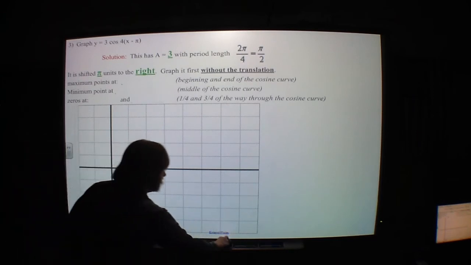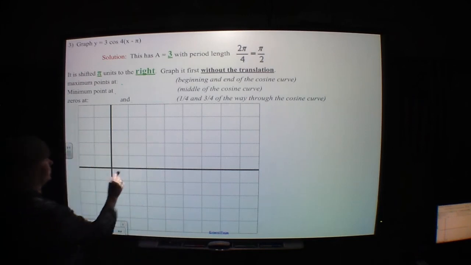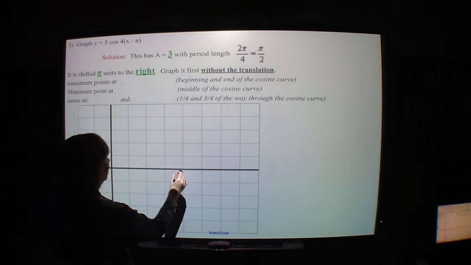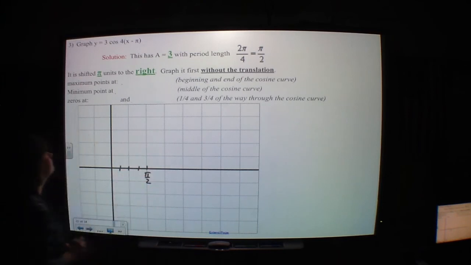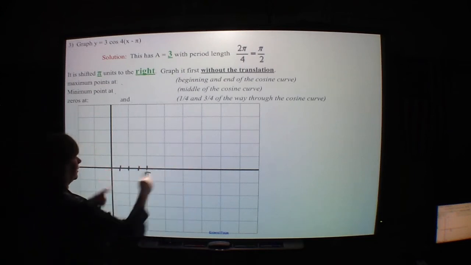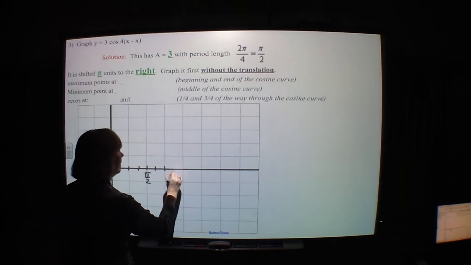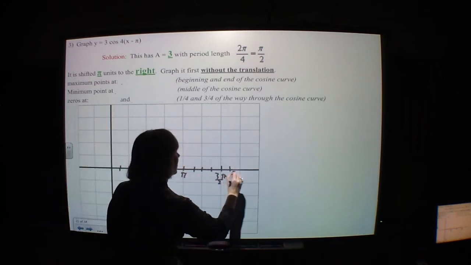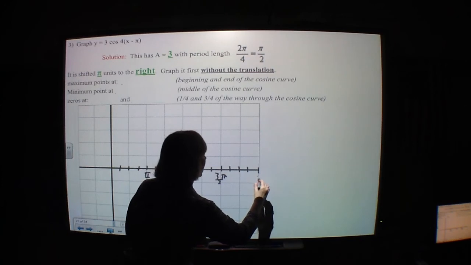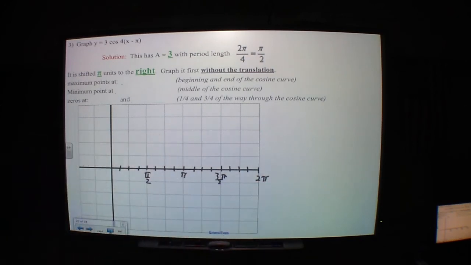So, if I were doing this, pi over 2, 1, 2, 3, 4, but I'm going to divide it into fours this way. 1, 2, 3, 4. This is pi over 2. And the reason I did that is because I'm moving it pi units. And if I did it pi over 4 or 2 it would have been here. I wanted a little better of a graph. So there's pi, 2, 3, 4. There's 1/2, 2/2, 3/2. 1, 2, 3, 4. And there's 4/2, so there's 2 pi. So there are my fourths divided out.